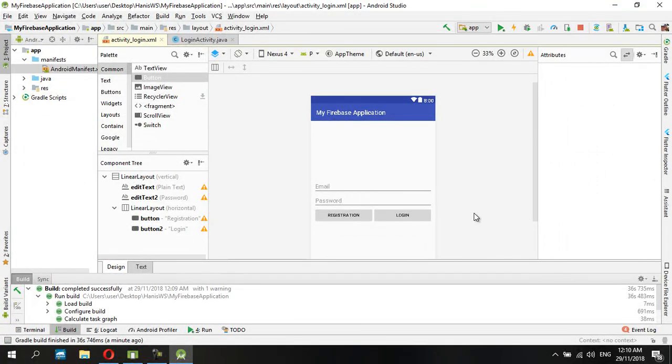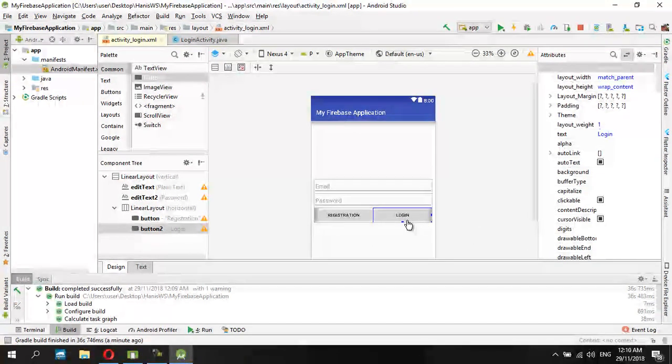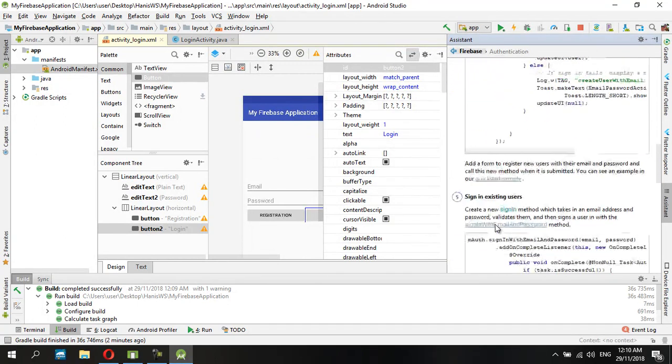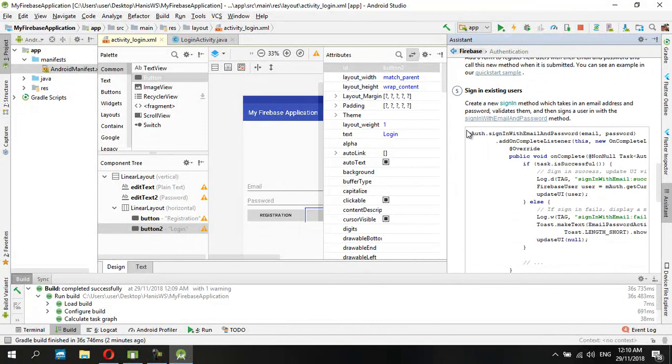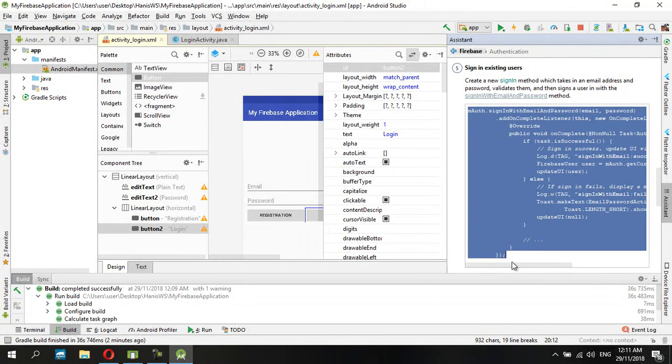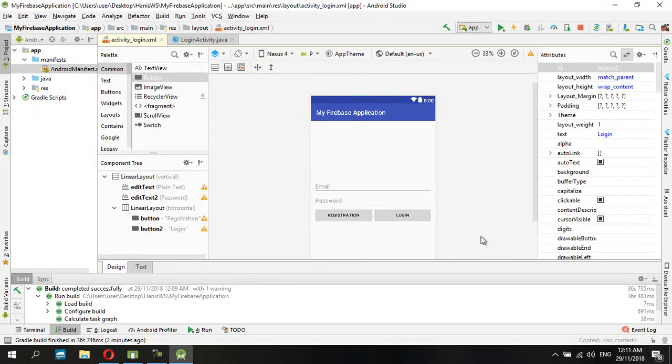our Firebase authentication. Alright, so the second part is that I want to log in. So log in means that I want to be able to check my authentication, my credentials, and allow me to log in using that information. So what I need to do, go back to the assistant and check on the sign in method. So I'm going to take the sign in method here, and then I'm going to go back to my login code.